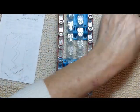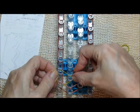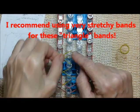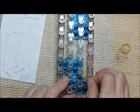Next, we will take B color and start here. And we will just be making a triangle shape all the way up until you cannot do it any longer. And here on this side, you'll start here.